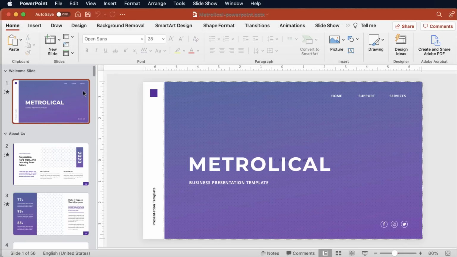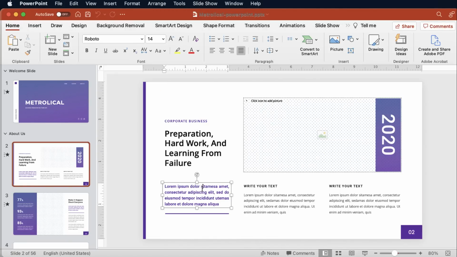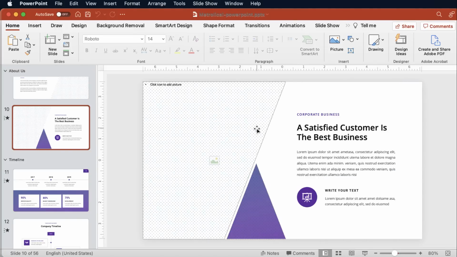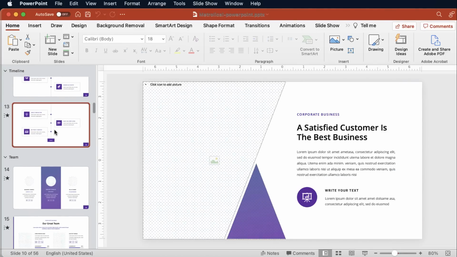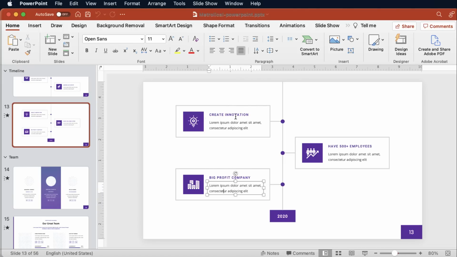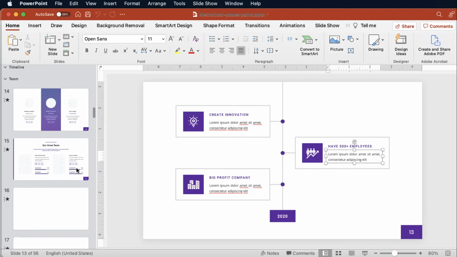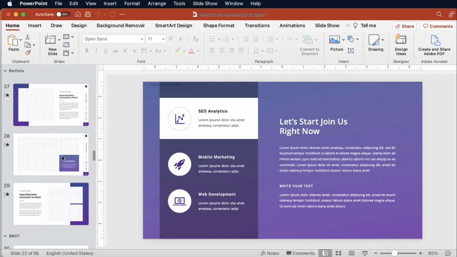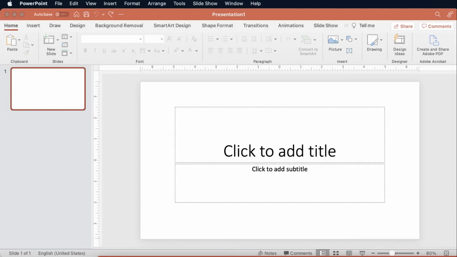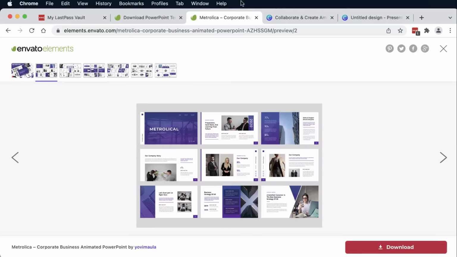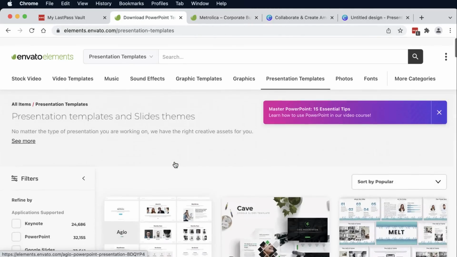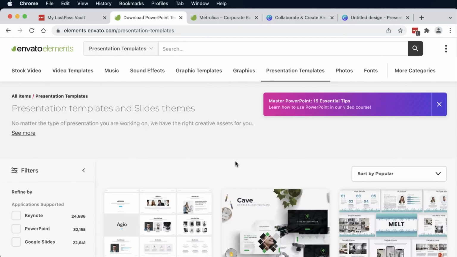So in the next video, I'm going to show you how you can take a file like this, how you can clean it up and turn it into a template. Because right now it looks great. Maybe you can borrow some of the image placeholders, but apart from that, it's not really a template, and it's good for manual formatting, not necessarily for systemization, especially if you're in a large organization. This would be a huge disappointment. And unfortunately, that's what many of the templates on this website are, because I've downloaded so many of them. Some of them are better than others, but I would say so far 95% have not been set up as a template. So in the next video, I'll show you how to clean them up.